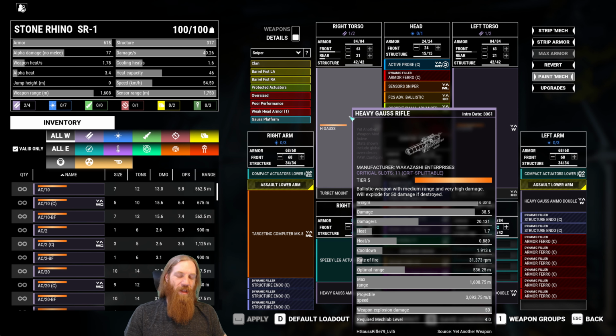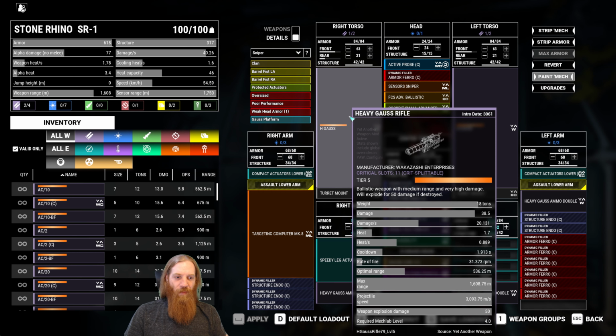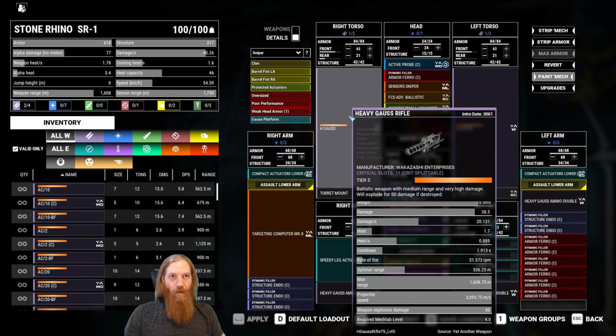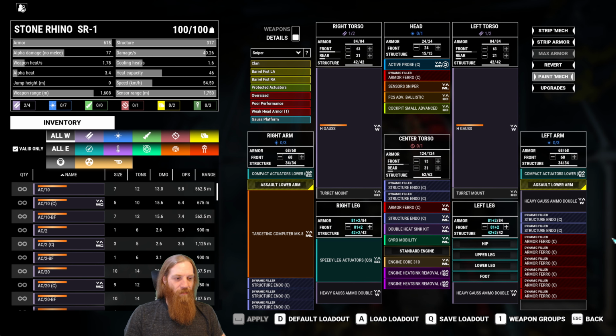So you're not really playing as a sniper, even though it seems like a double Gauss build would be a sniper build. It's a little bit more of a mid-range, not really even sniper because it's more of a rapid fire. So you're more of a mid-range gunner type build.